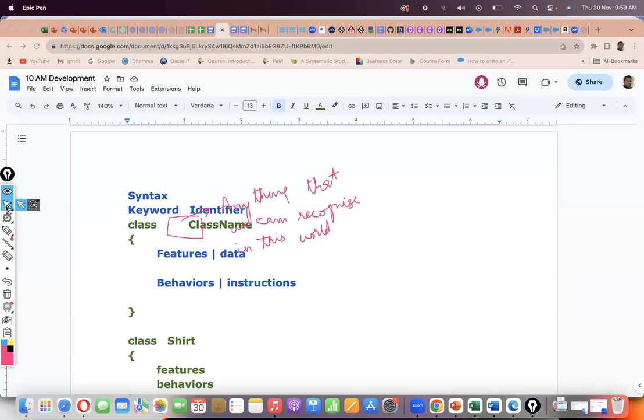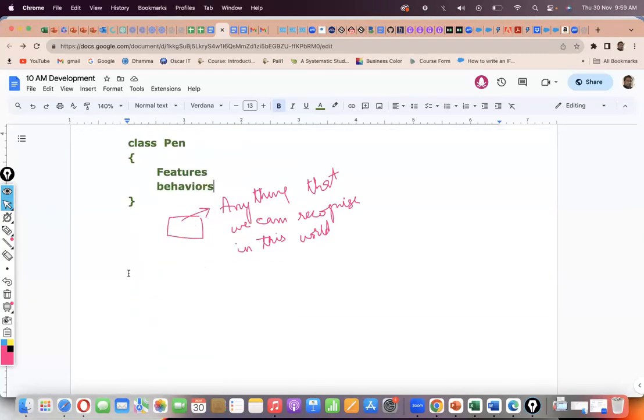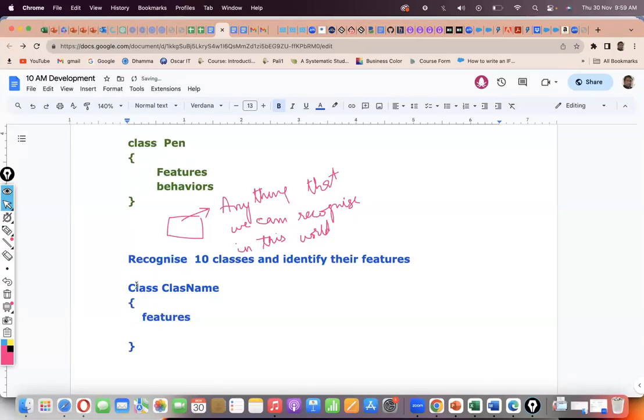So your today's job is very simple. Recognize 10 classes and identify their features. You write the class name, and in them you just write the features. That's all.